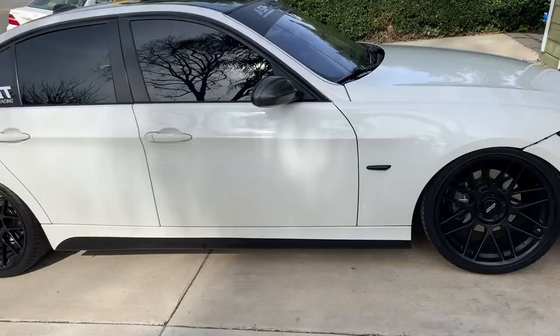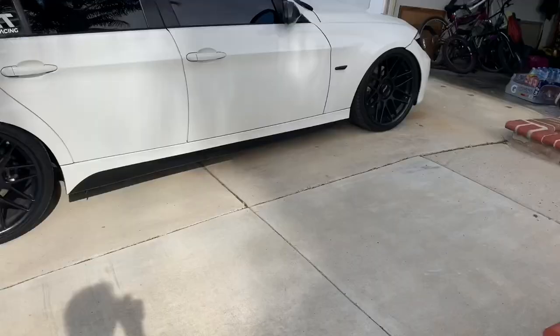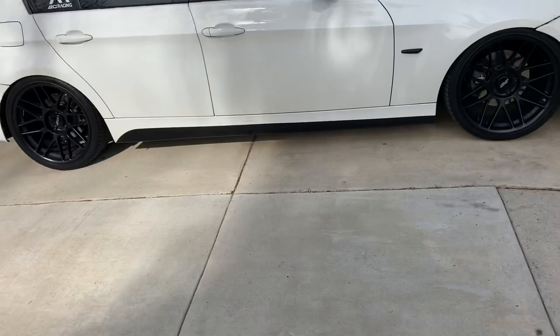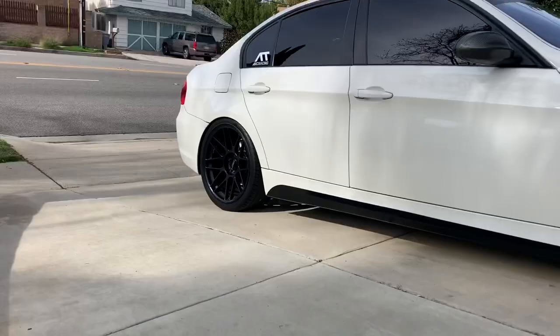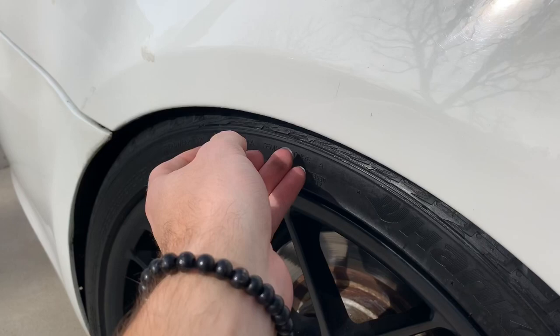They do get a little slippery in the rain, but I don't really drive the car too aggressively in the rain. I'm on BC BR coilovers, just the regular ones. If I could redo my decision, I'd go with the super lows because one of my coils sits lower than the other — the rears are maxed out but the fronts I could still go lower on. The rears are maxed out and you can see the fitment is pretty flush. I do have some rubbing even with camber — I have the fender shaved, I just need to sand them down a little more. What I should have done first is rolled the fenders and then gotten them trimmed, and maybe sanded down the fender for a little better fitment.